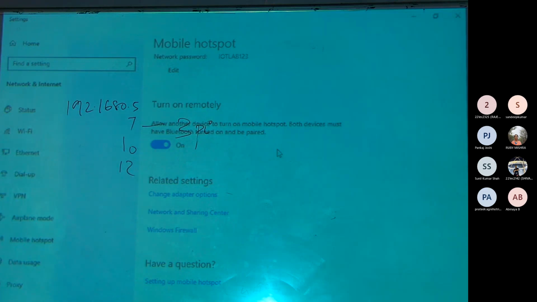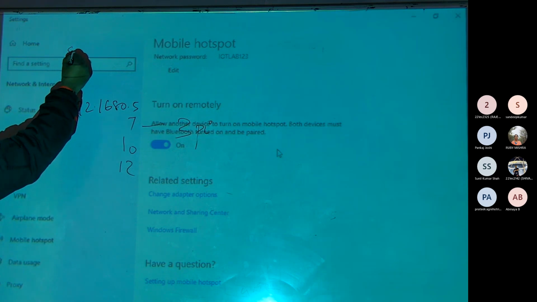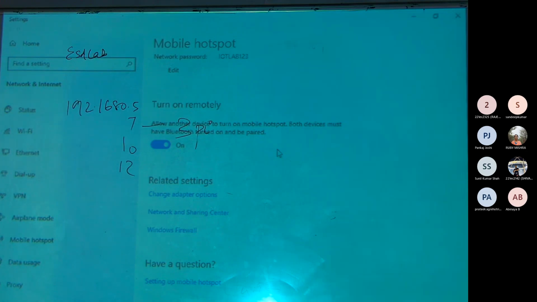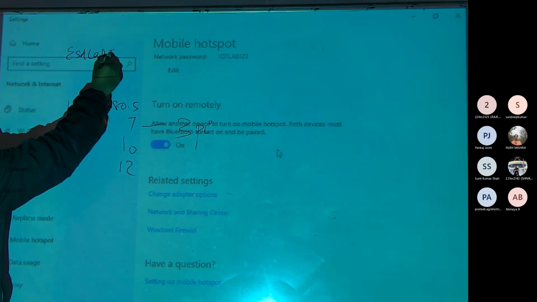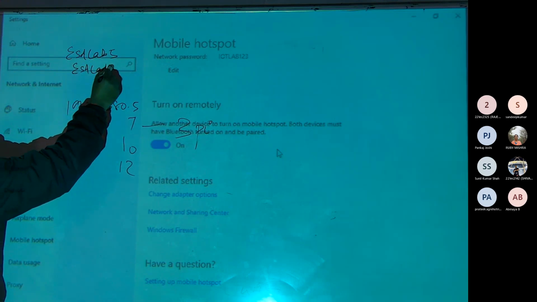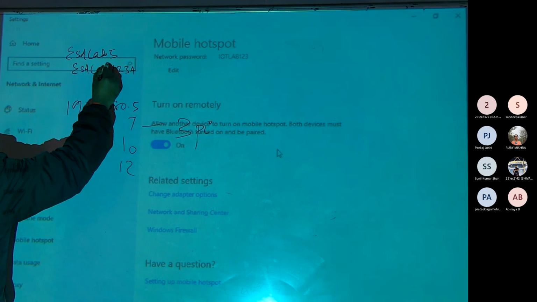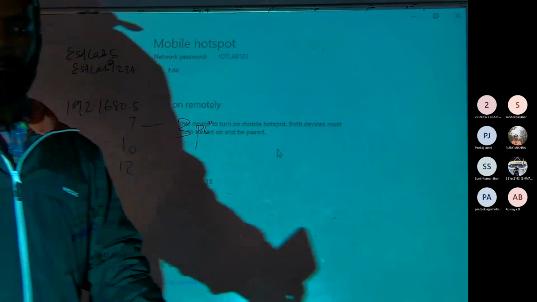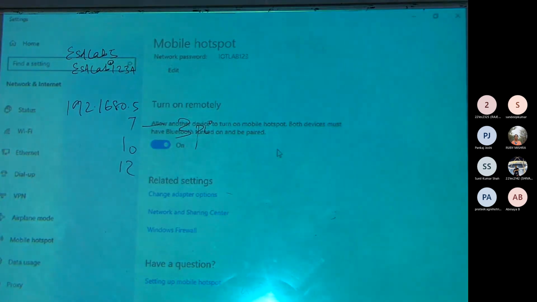You can try. And what is the default username and password we have set? This is EST lab, and if it is 5, then 5, then EST lab 1, 2, 3, 4. You just have to try 3 options. One is yours. You can drop the option. You can try others. That might not be yours.